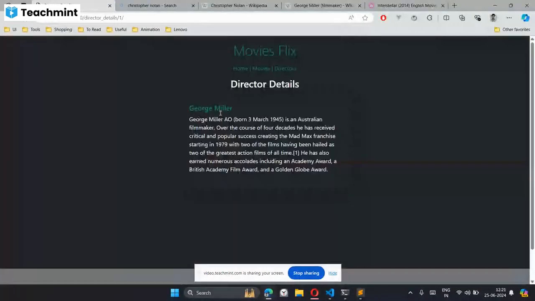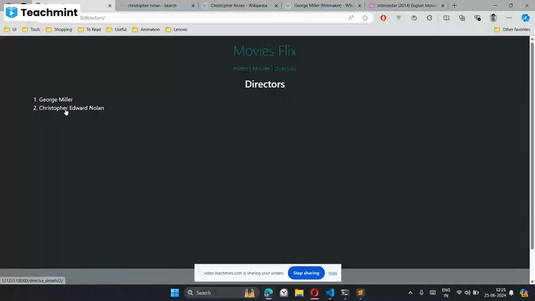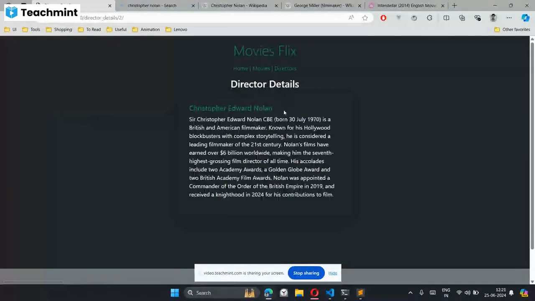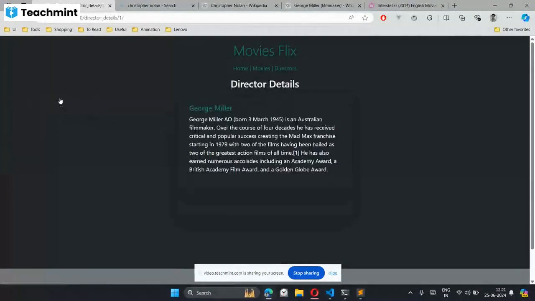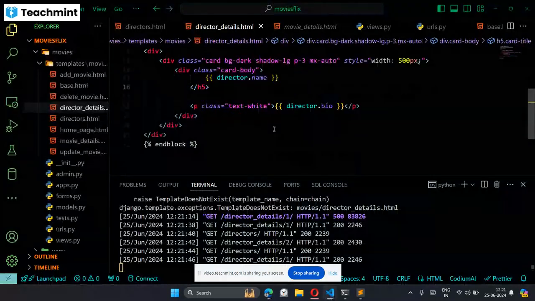Now you can see that clicking on a particular director, I'm getting director details. Additionally, we now have to represent the director's movies as well.